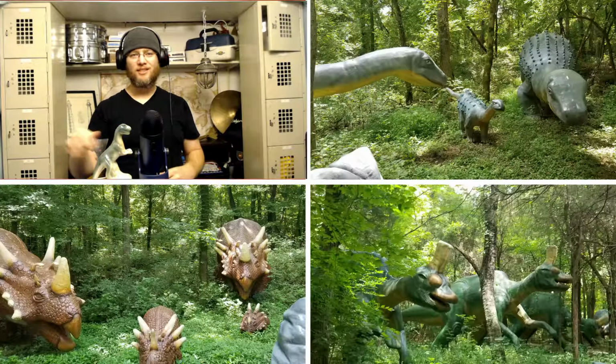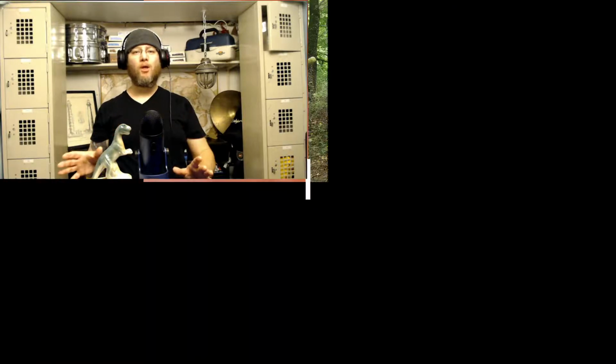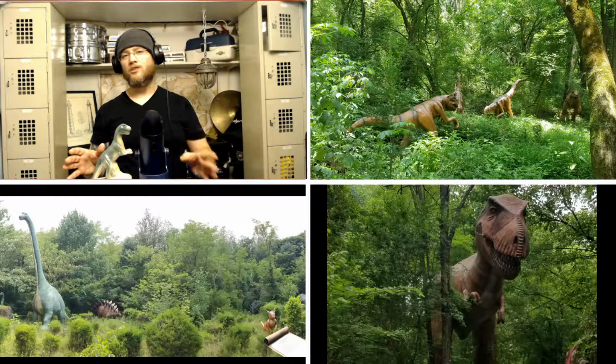And the Dinosaur Trail is not just fun to walk through, it's also educational. As you'd expect with a name like Dinosaur Trail, it is packed with dinosaurs. It has Brachiosauruses, T-Rex, Stegosaurus, Triceratops, Velociraptors, and even woolly mammoths. Now, I don't even remember all of them, but they have a whole host more than what I just listed. And the other cool thing, the educational part, is each exhibit has a plaque that tells you something about that species. And there's two things that I want to make sure I mention.